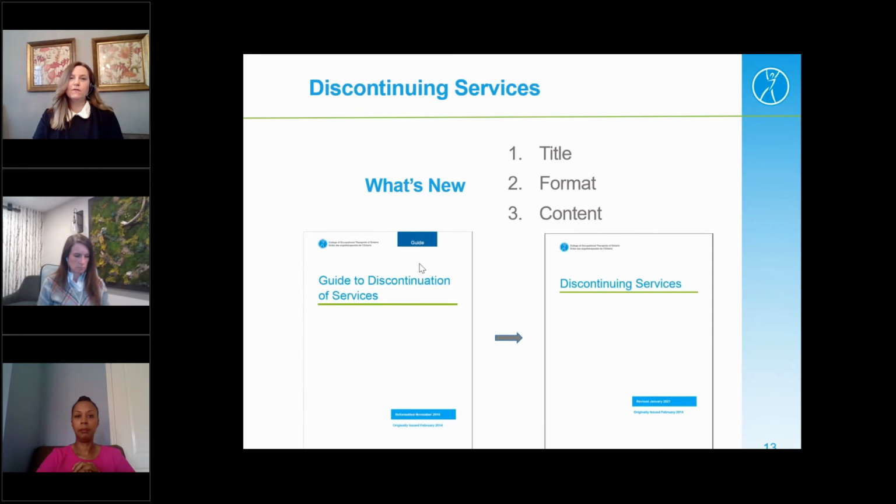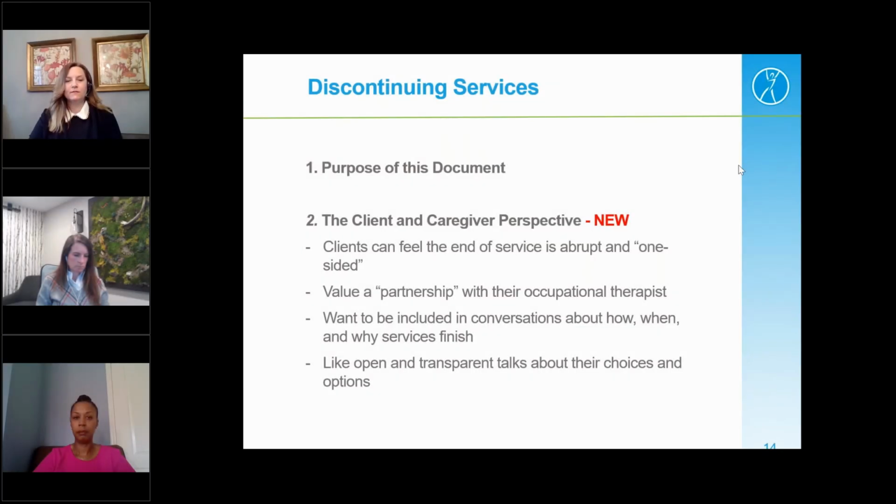And in the new revisions of this document, we've addressed some of these points of clarification, as well as in the previous case studies and in upcoming case studies, where we can provide some really specific examples of these principles. And you can see one coming your way in the March edition of the newsletter that has to do with discontinuing services. So let's just get right into the document.